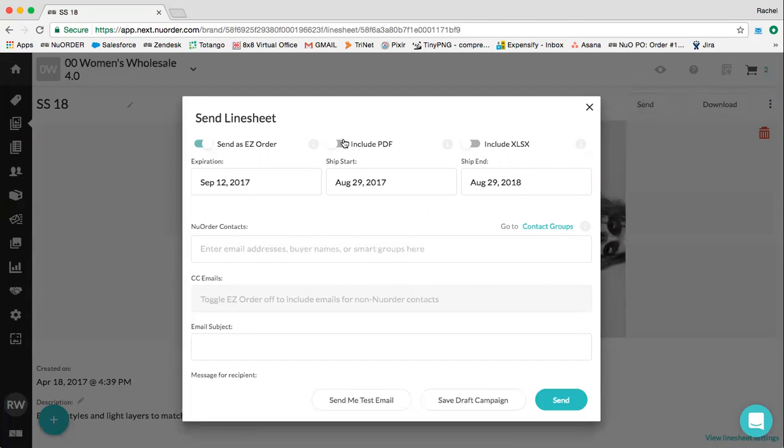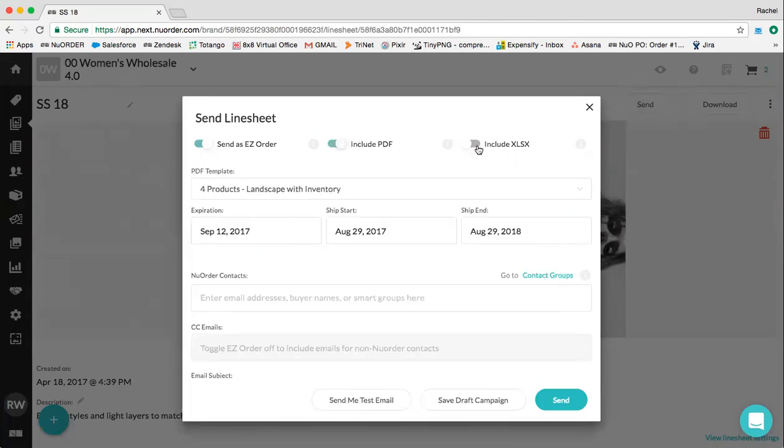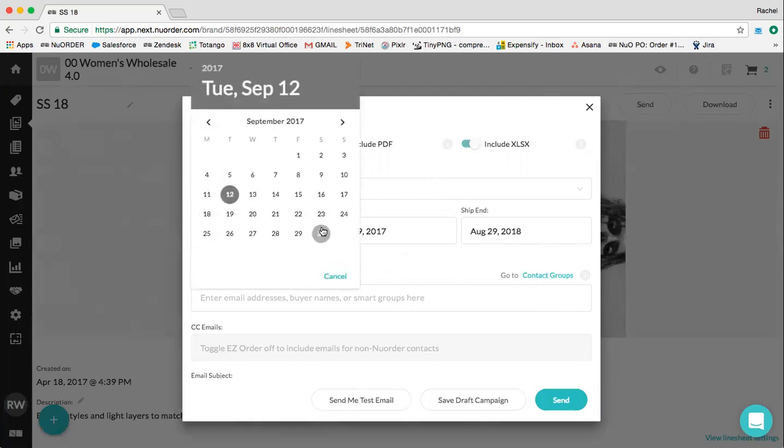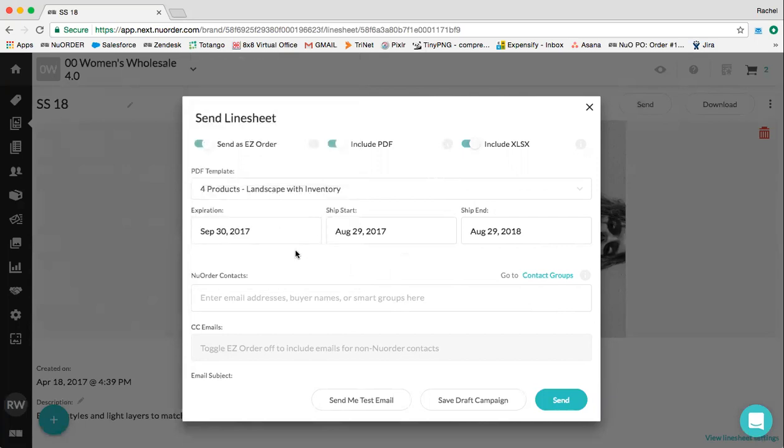You can choose to include a PDF and or an Excel version. Note that there's an expiration date for that easy order. So one suggestion I have here is, maybe for those new customer contacts you've made, maybe you offer them a discount and you set it to expire within 2 weeks to create that sense of urgency.